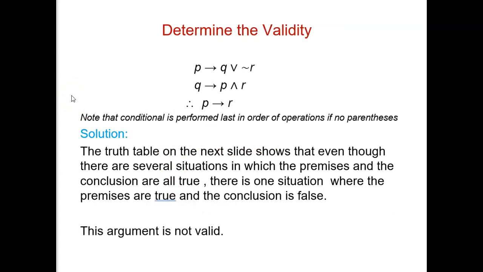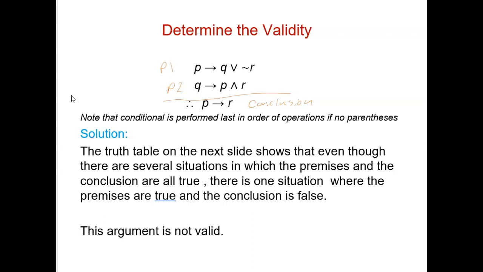So we're going to determine the validity of this argument. The first thing we need to do is establish our premises. Our premises are everything before the therefore. So we have 2 premises here. They're a little complex, but we can make a column for them in a truth table. And we have a conclusion here. So I do the truth table in the next slide.